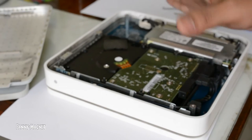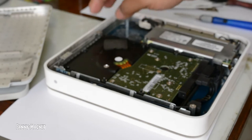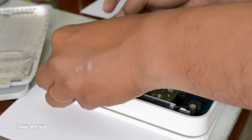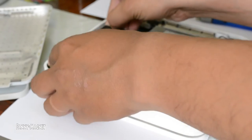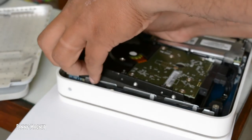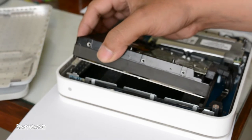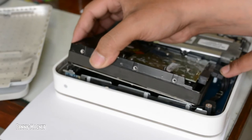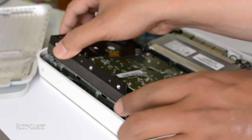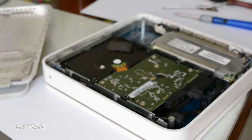This is the same hard drive which we can use in the desktop. This is a 2TB hard drive. If anything happens with the hard drive, you can simply remove it from here. There are no screws attached to it — you just need to disconnect 2 cables: the power cable and the SATA cable. Once you've done that, just remove the hard drive and everything is good to go.